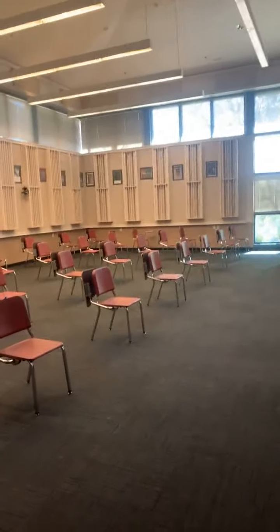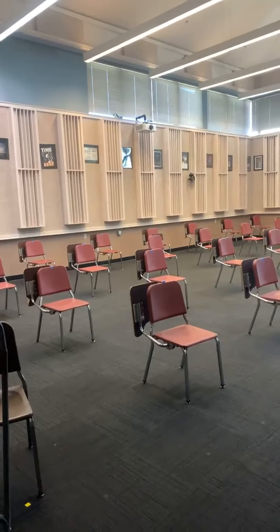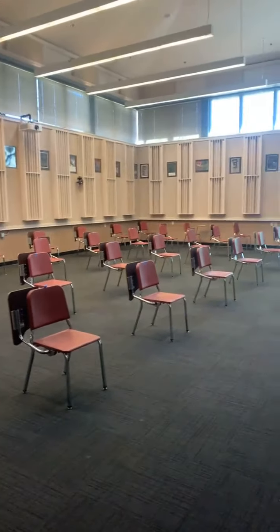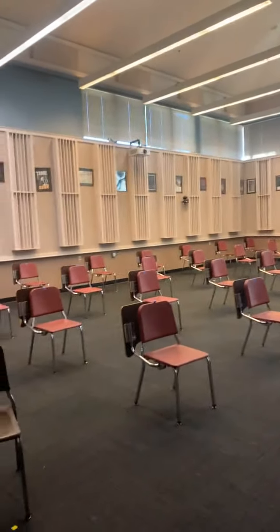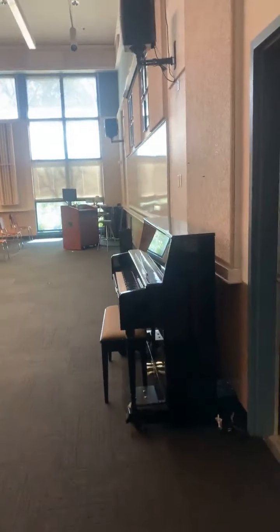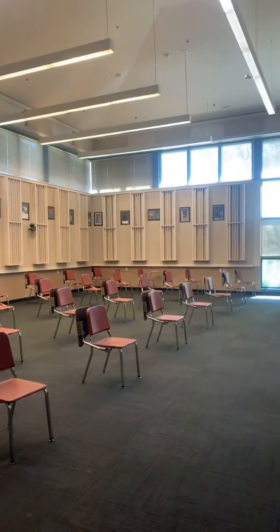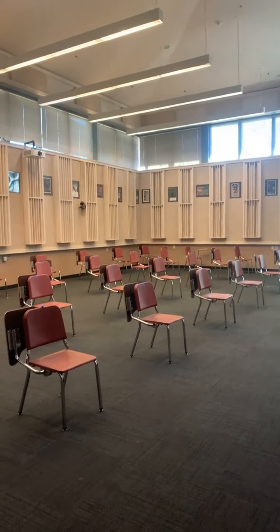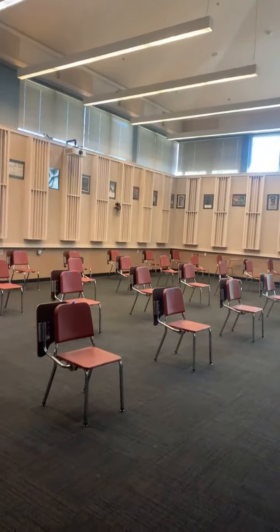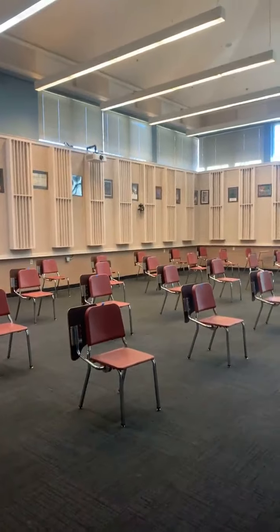I'm going to walk in right here into our band room. This is our big band room in the music department — it's mainly the home of our jazz band, but our concert band also meets here, and a couple of choirs will meet in here occasionally. As you can see, it is all socially distanced for this coming semester. Again, every class needs a piano in here. This is also one of our recording spaces for the studio — we have a panel that connects directly from the studio to here, so we can record in here and wheel in one of those TVs to see each other and everything.